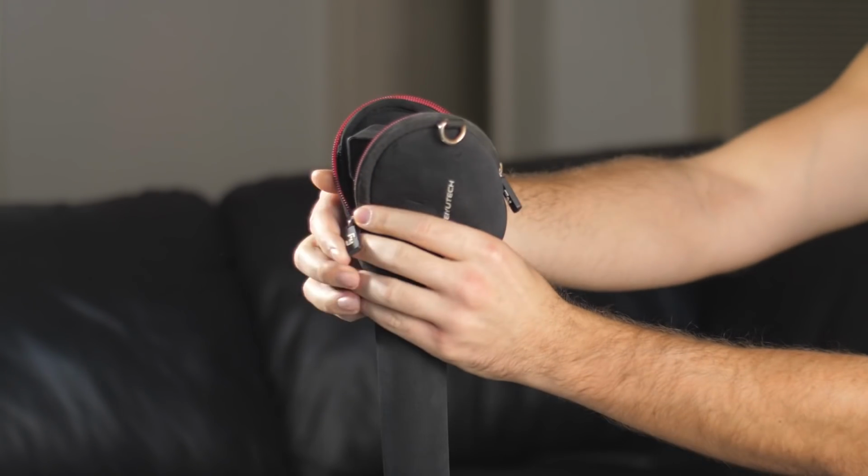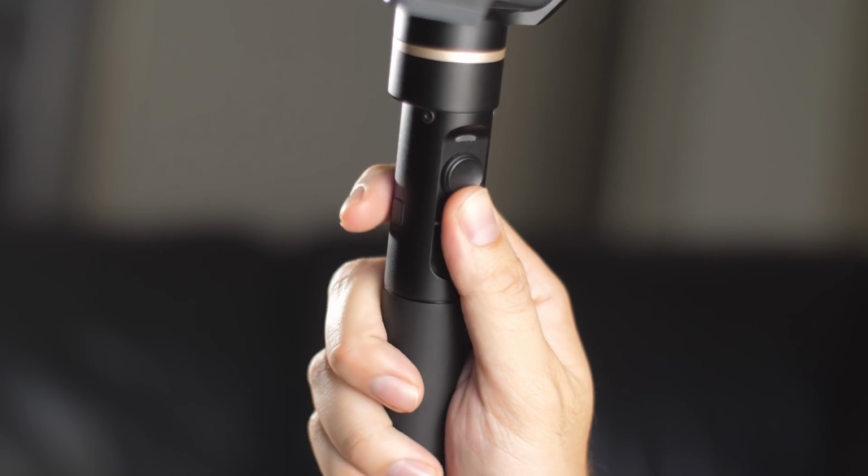The gimbal comes in this little case that keeps everything together, and I love that you can put the entire gimbal in with the GoPro attached inside the pouch, so you don't have to keep taking the GoPro on and off whenever you're filming. On the back of the gimbal, you have the joystick that controls the movement of the camera.